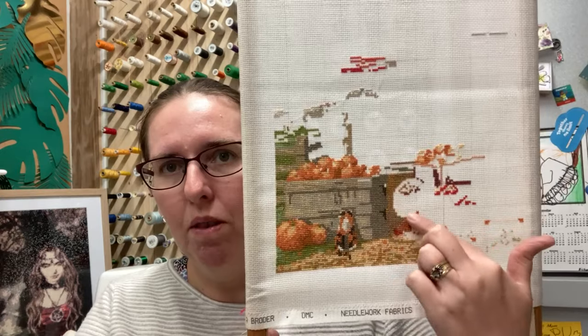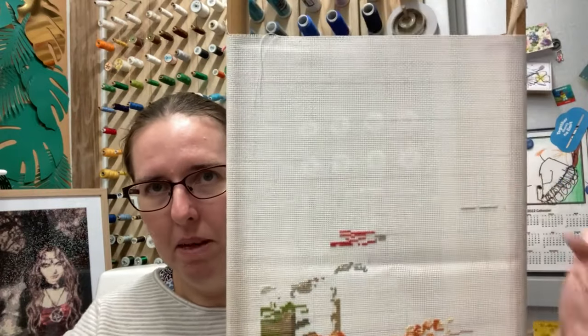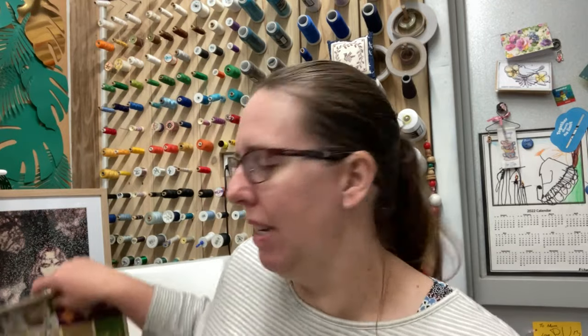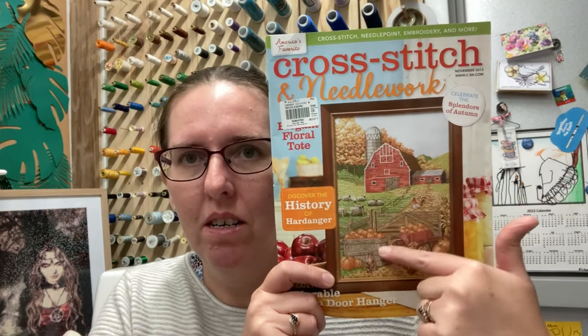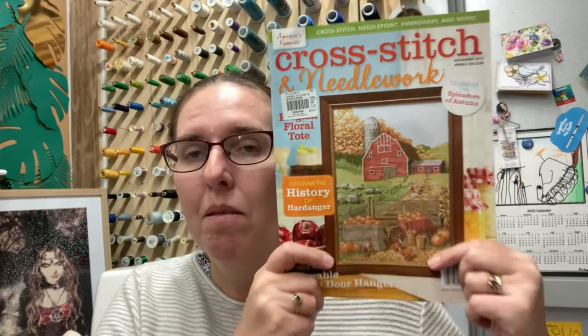So yeah, this is the wheel for the wheelbarrow. I was doing some of the bucket of the wheelbarrow. These are apples in here. So yeah, it'll be up here by the time I finish. So still a long way to go. Like I said, it was my focus piece, and I should focus more on it. Yeah. A lovely piece, and I think it is beautiful when it's done. But like I said, I've got that bit solid. And I did that darker bit in there. My son loves it because of the chickens, and he tells me at six he's going to be a farmer. Love it. I love he's got a plan and he knows what he wants.